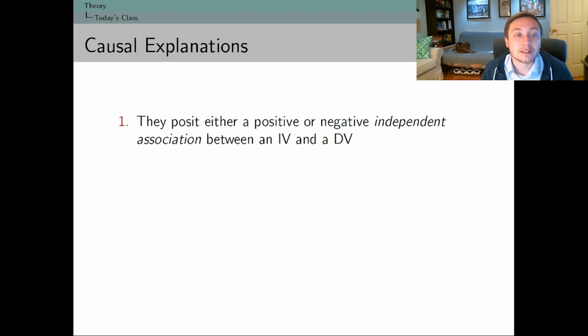First, as I've just mentioned, they need to posit either a negative independent association or a positive independent association between an independent variable and a dependent variable. That is the key to the idea of an independent variable, is that this is something that is not dependent upon other kinds of forces that are actually serving as intermediaries or go-betweens between the concepts. And so we need to make the case that socioeconomic status has an influence on being progressive that doesn't have another cause in the middle that's actually what's really going on.